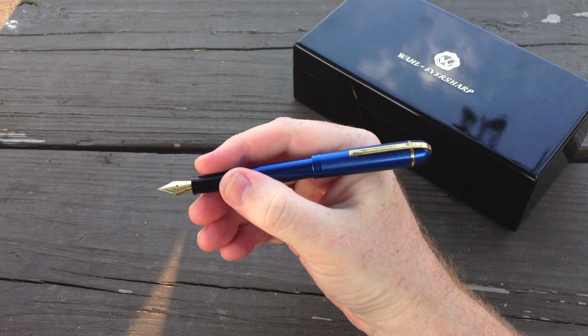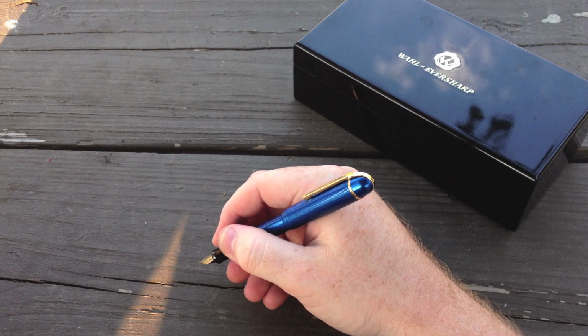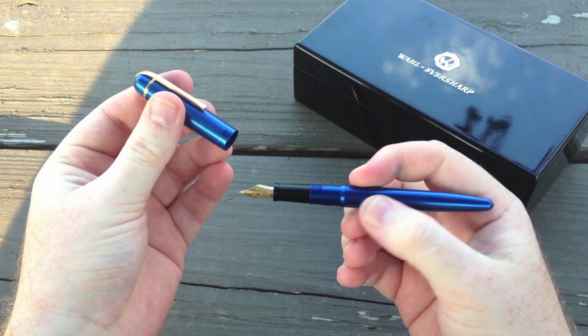If you're familiar with the vintage Skylines, this one falls right in between the Senior and the Executive. It's 136 millimeters capped, and the Senior is about 133, and the Executive is about 141. So it's a really nice sized pen.